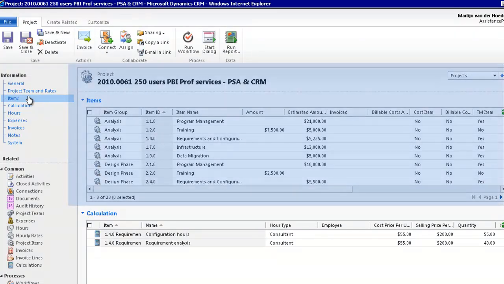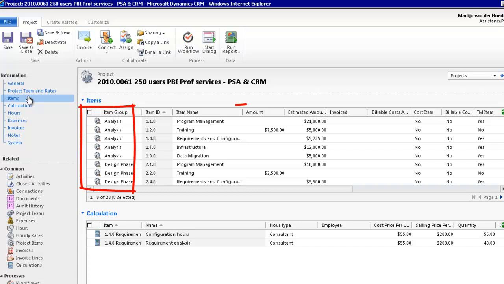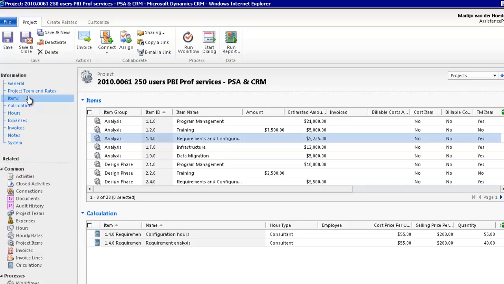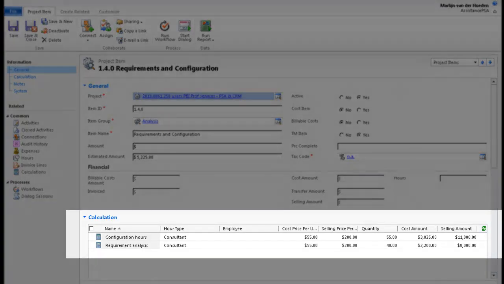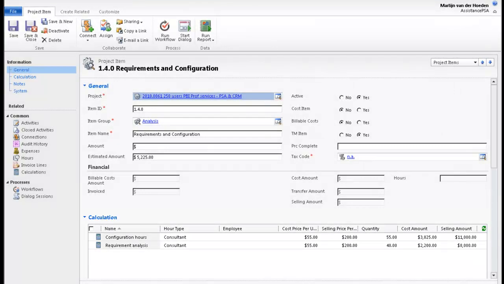You are now in the heart of your project. This is where you find your breakdown structure with the different phases and items of your project. For each one of these items, you can determine if they are hours or costs related, what the financial agreement is at this level, and what the budget is, internal and external. In the section below, you can even enter more detailed information and let PSA calculate the total amounts. In this example, the estimated internal budget is approximately $5,000. This item being defined as time and material, the amount field will only be built up with the actual hours.